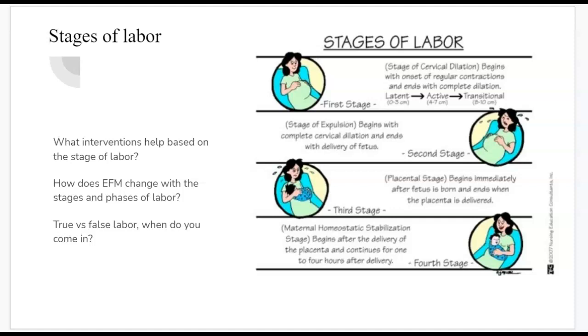can wait for the placenta to detach itself without the historic pulling. The actual sensation of pulling feels horrible to people. So it's very important that they don't pull, because even when you pull, if the placenta is not quite ready to detach, then you also will have the risk of retained placental segments. And I'm going to say that again, retained placental segments, because it's going to come back for you with postpartum hemorrhage.